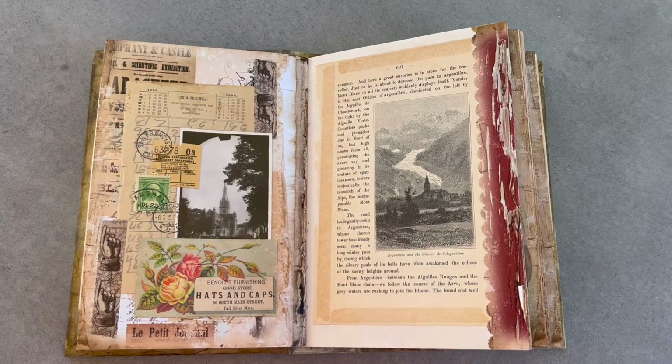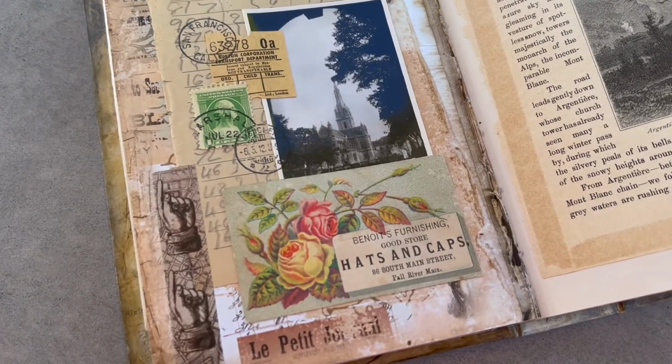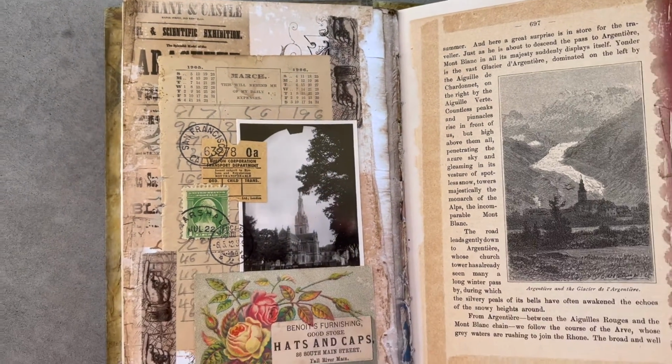With collage, I am constantly looking for glue books. I'm looking for places to put my collages into. A great place to put a collage is in a junk journal, preferably one that's made by you. Junk journals are another way we show our appreciation for paper, so why not place your collage creations in there?